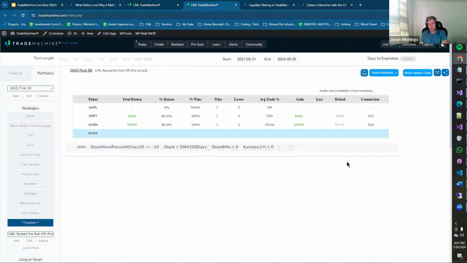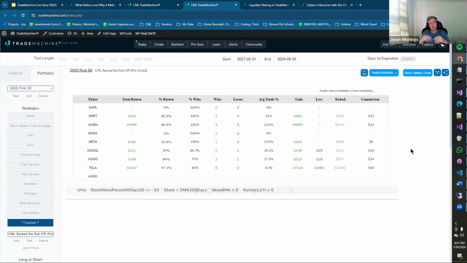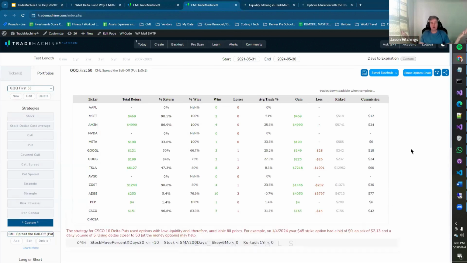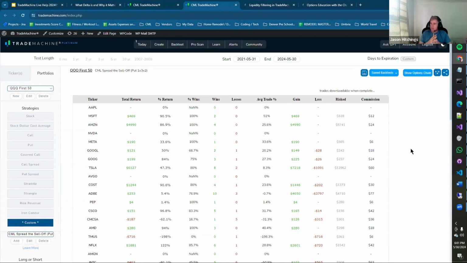You can download the trades and put them in a spreadsheet, and look at all the data that way. So you can break down the portfolios. So you can test the entire market. You can test everything in the Russell 3000 if you want to. It's just how big of a batch do we let go at once? And for annual users right now, it's 200. Monthly users might be seeing 50, but we will increase that to 100, and I think we can do that soon for you.